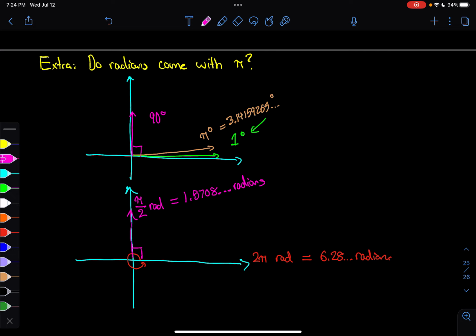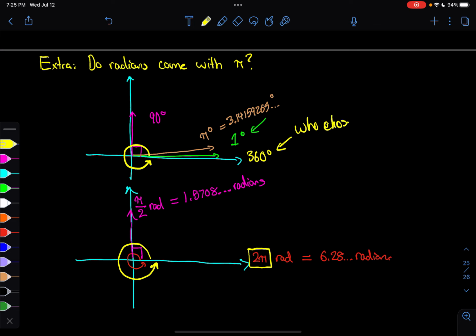It just so happens that when we talk about going all the way around the path of a circle, for instance, if we rotate 360 degrees, that there are exactly 2 pi of them in a circle. That's why this unit of measurement is so convenient. And this should really blow your mind that there's exactly 2 pi radians in a circle. But it should also equivalently blow your mind that there are exactly 360 degrees in a circle. Like, who decided that this is the right number, right? Who chose this?